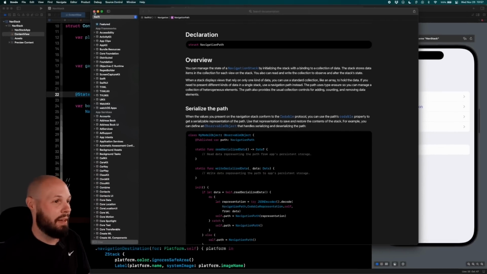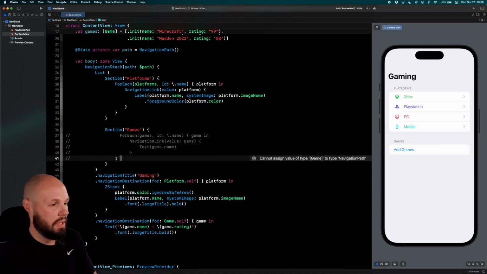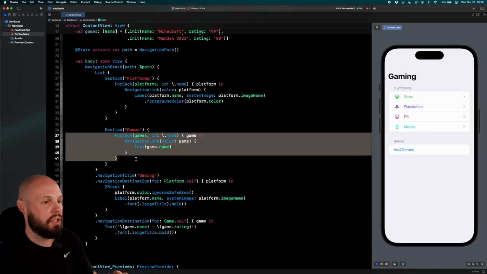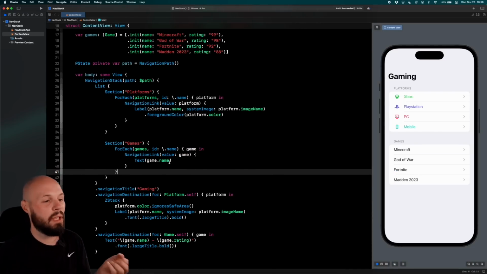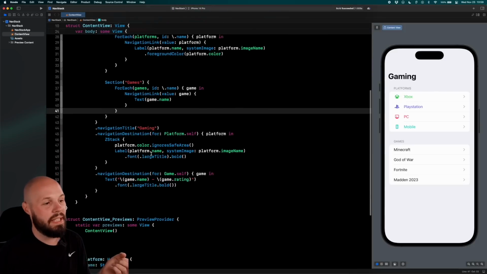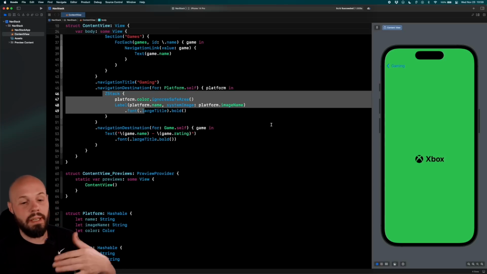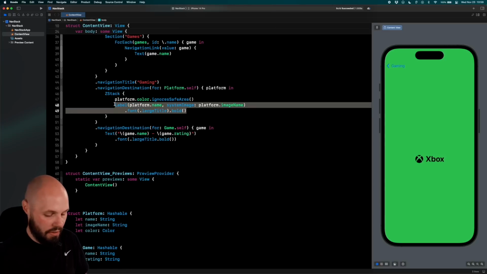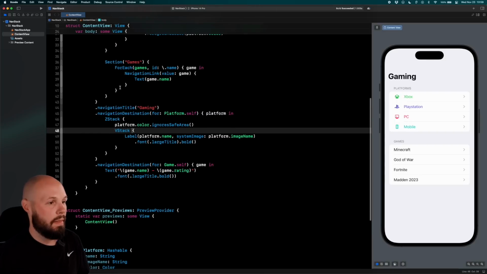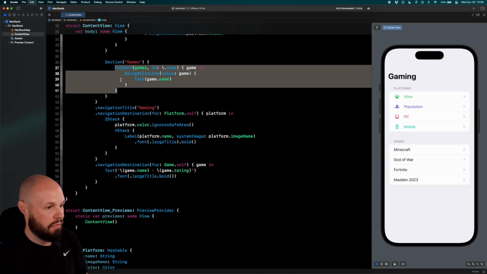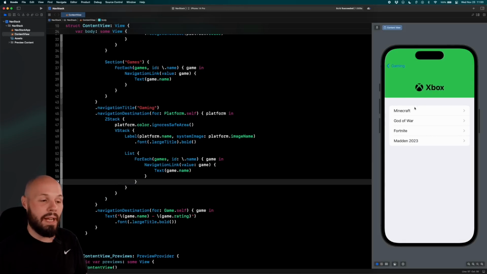Okay, back to this navigation path example. For that, we can get rid of this button. That was just a quick little example. And let's uncomment our ForEach. This should go back to what we did before, that basic example. To illustrate this, I'm going to manipulate our UI a little bit, and that is going to be in the navigation destination. So remember, this was our platform UI. If I hit Xbox, we got the background color and the label. Well, here, let's throw this label in a VStack real quick, because I want to have a list of games below it. So again, this list here, we will copy this ForEach, put it in a list. There we go. So now when I tap my platform, the platform has a list of games.